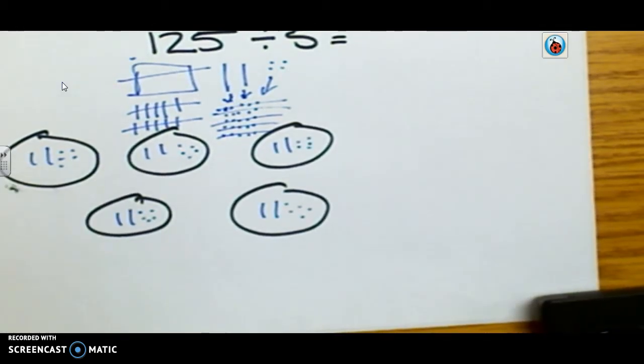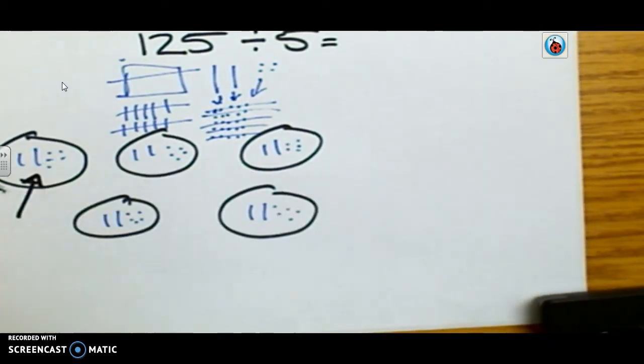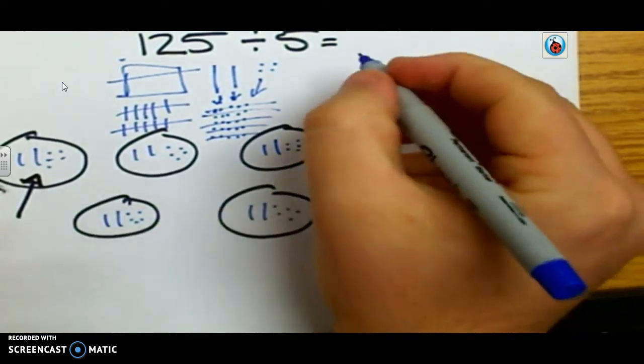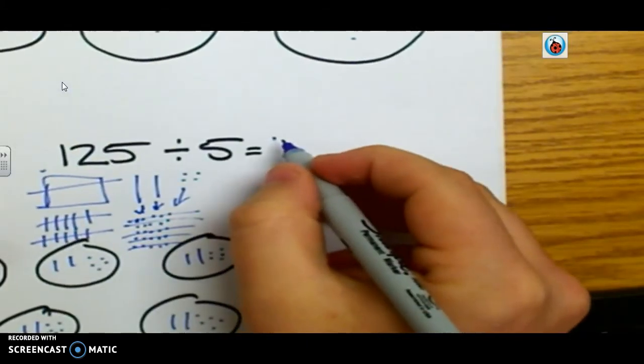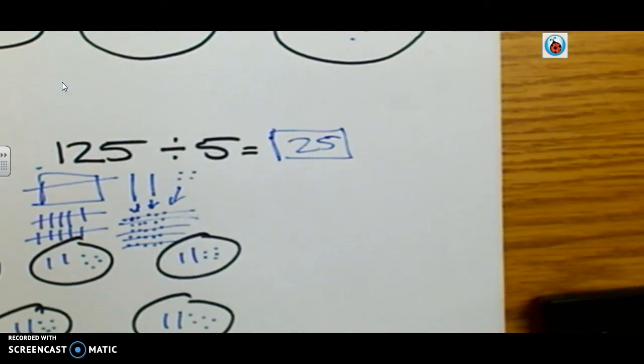So now we finished that step. We decomposed anything we needed to decompose, and we evenly distributed it into boxes. Final step is to figure out the quotient, which is the answer to a division problem. And all you have to do is look inside of one of them, because that's telling you how many in each group. And we have 25. So the answer to 125 divided by 5 is 25. And I think that's going to be your first question on your homework. So if you watch this video, I helped you solve that question.